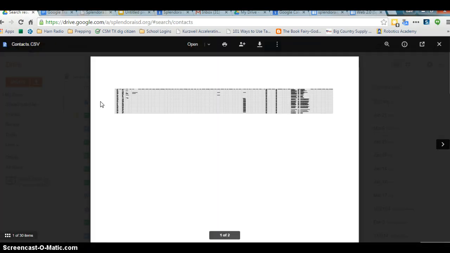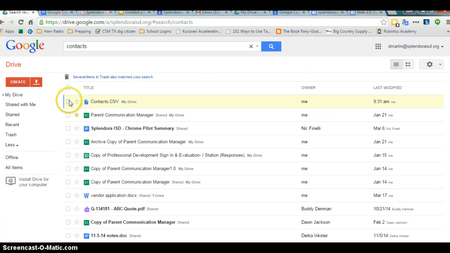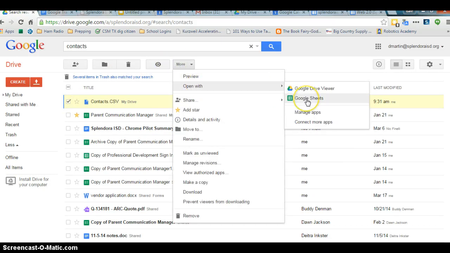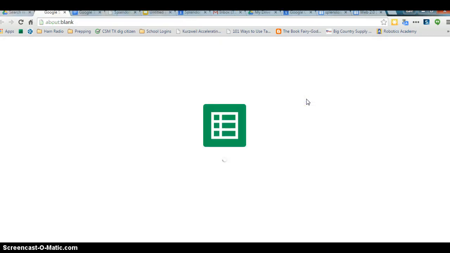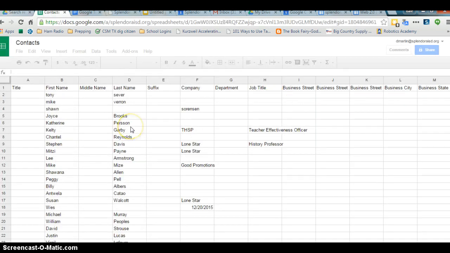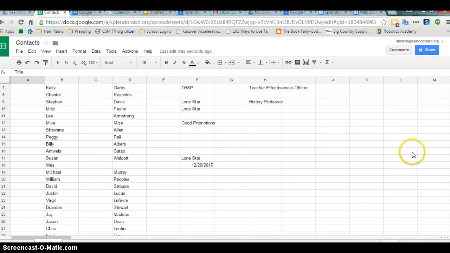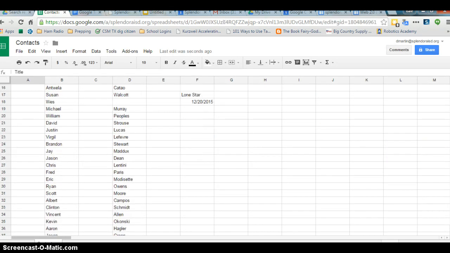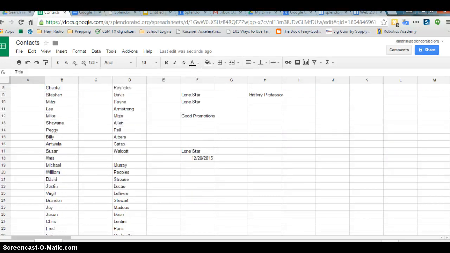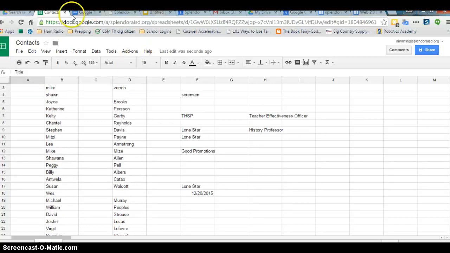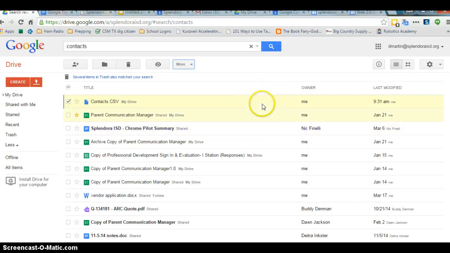So when we open that, try to open that in Sheets. There we go. And so now we have a list of our contacts. And that's how you convert a file and upload a file from your computer.